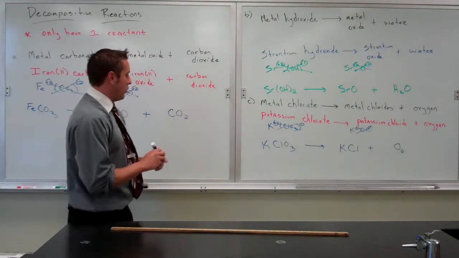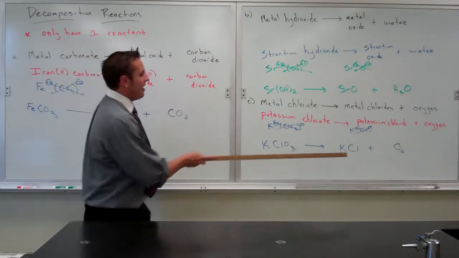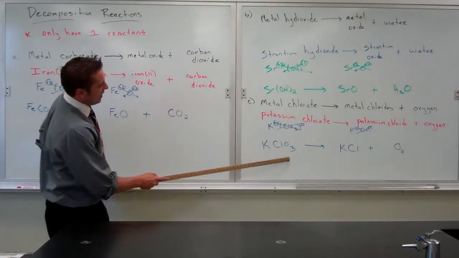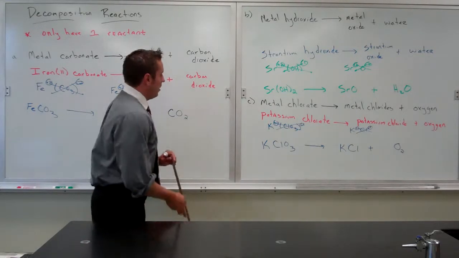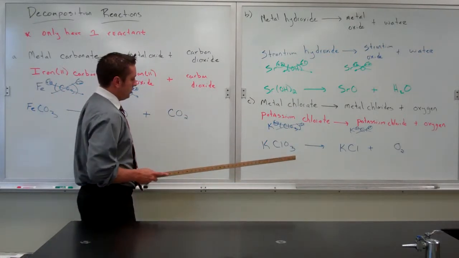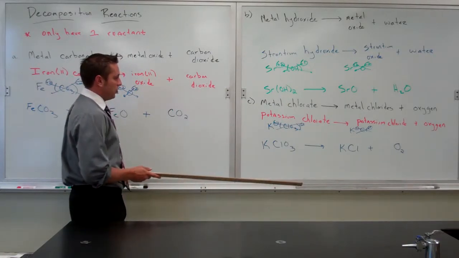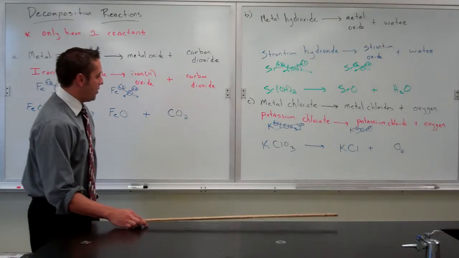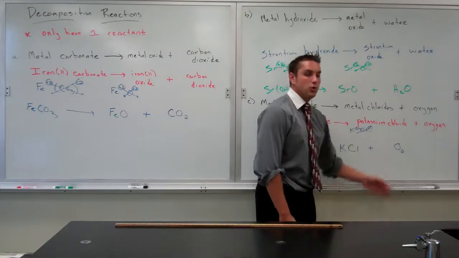Next, we have to balance the equation, so we take a look. Polyions would be first, ClO3 on the left, no ClO3 on the right, so I have to break them up. So I get KCl and O. According to our rules, we have to save O for last. So I look, I have 1 K on the left, 1 K on the right, so far so good. 1 Cl on the left, 1 Cl on the right, still good. 3 O's on the left, 2 O's on the right, O is not balanced.